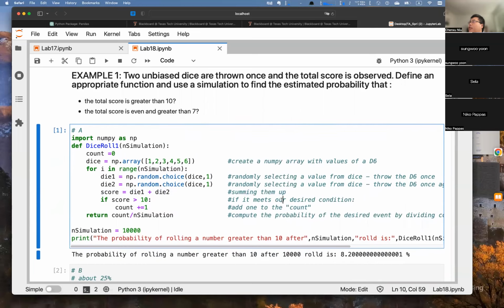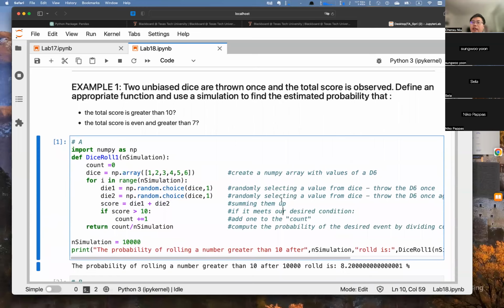And then we need to set the conditional selection, right? This first example is about whether the score is greater than 10. If it meets our desired condition, then we add 1 to the count.